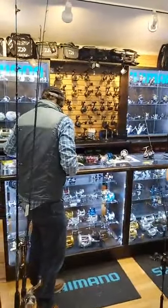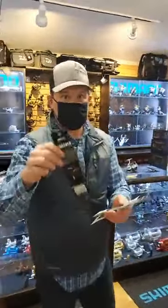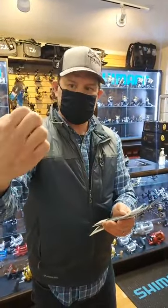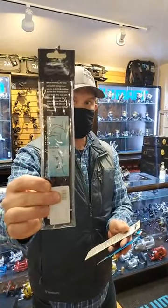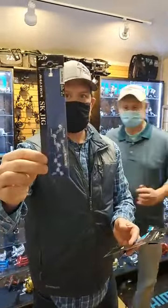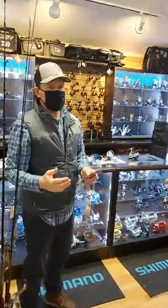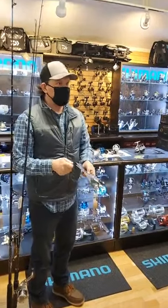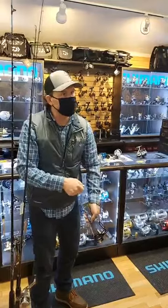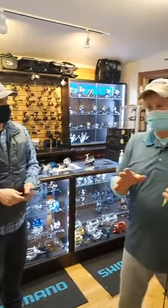There are all sorts of different kinds of slow pitch jigs. These are the packages they come in — you'll see the back of the package shows the action. This one has a very erratic action with a cup in it. This other one shows the fall and the retrieve. Each jig is cut on different angles and they all do different things. You can have an arsenal of jigs, go back and forth, and target different things. Each one might work with a little different rod action — a pitch is a raise, a flick, and a reel — but how you do that movement is going to move that jig differently.